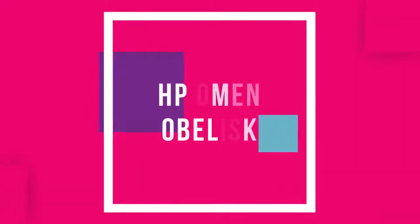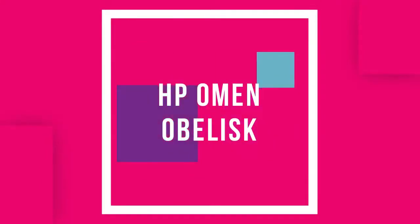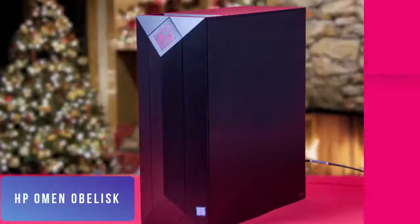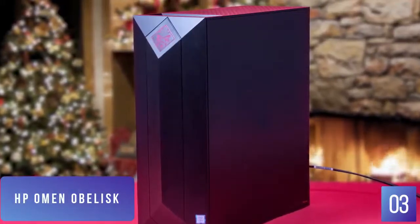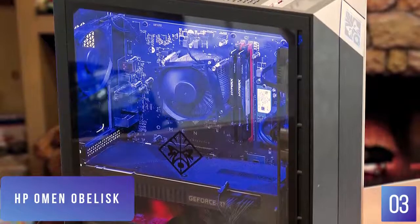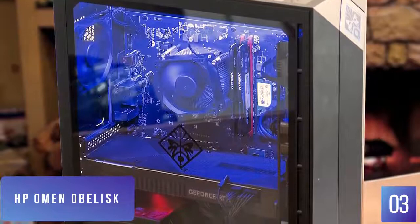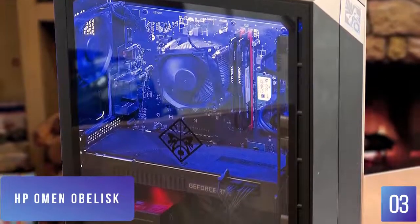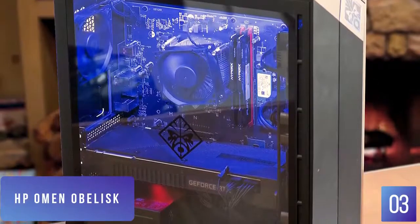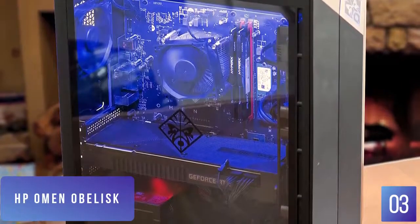The third product on our list is the HP Omen Obelisk. This is a great all-rounder gaming desktop. For those looking for the perfect combination between price and top-notch gaming performance, the HP Omen Obelisk hits that perfect balance offering the best of both worlds. Currently priced at $1,800, the Omen Obelisk comes with a gorgeous black aluminum finish with the signature Omen logo at the front. The sleek chassis also features customizable RGB lighting, and you can use the HP Omen Command Center to customize RGB lighting and to prioritize gaming network traffic.